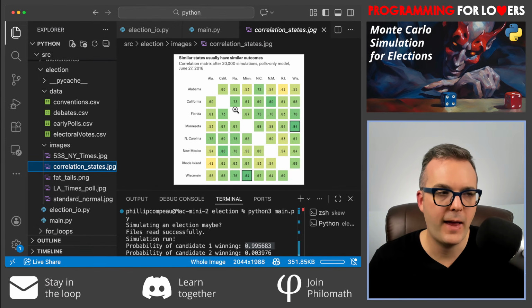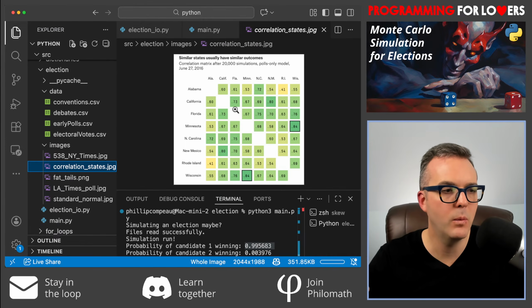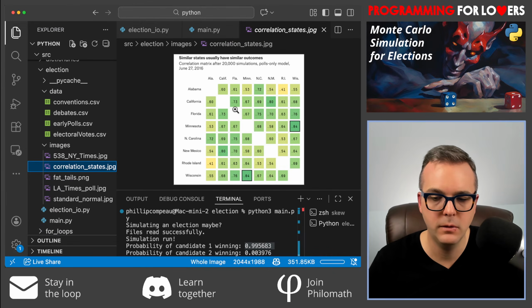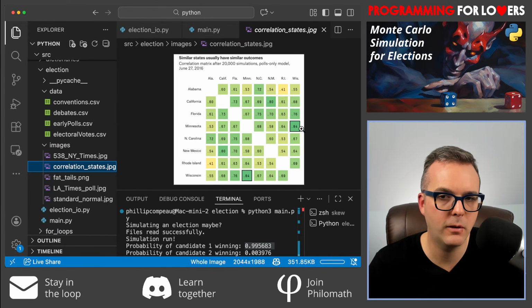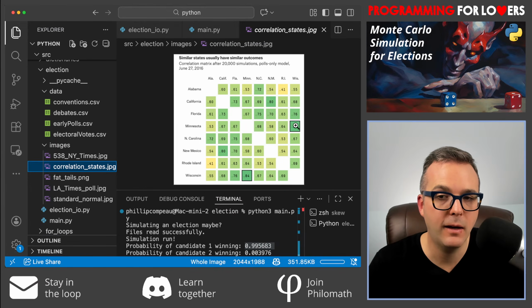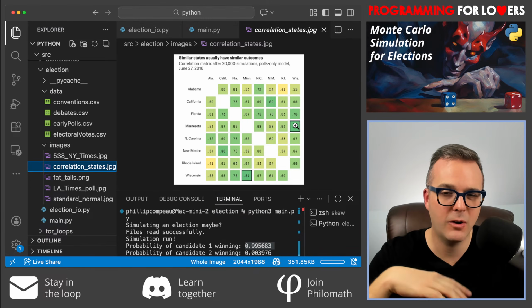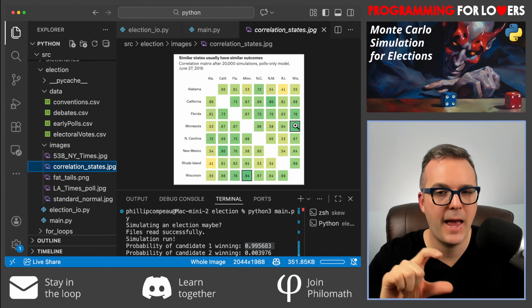So as a result, we know for a fact from this election that Trump won a lot of the Rust Belt states, and sort of across the Midwest in the United States, Pennsylvania being one of those. And that's because a lot of those Rust Belt states correlate in terms of how they vote. Another example, Minnesota and Wisconsin, they're near each other, and whichever direction the poll is leaning or may be biased in, these two states are going to vote similarly. And so they noted that anything they're missing that's systemic, that applies across the entire poll, is going to have states' outcomes be correlated.